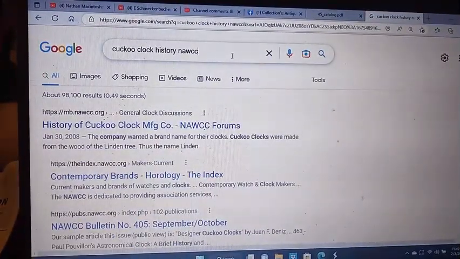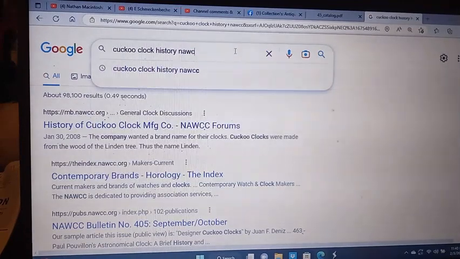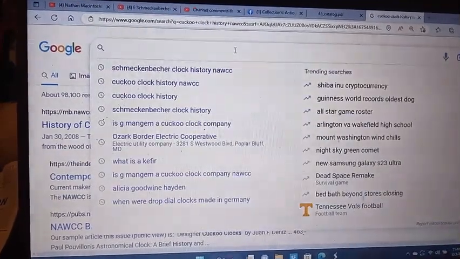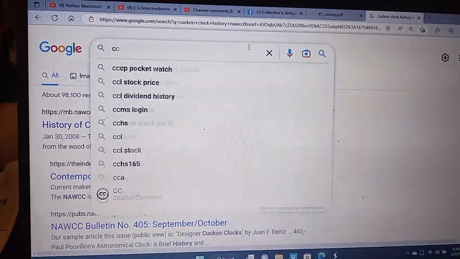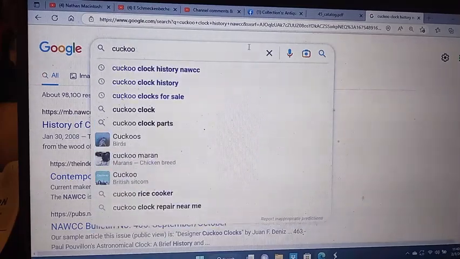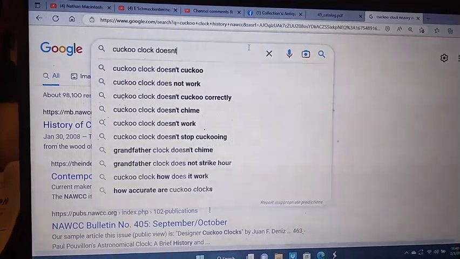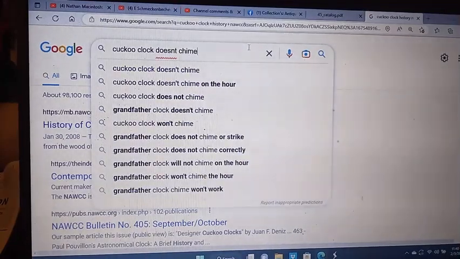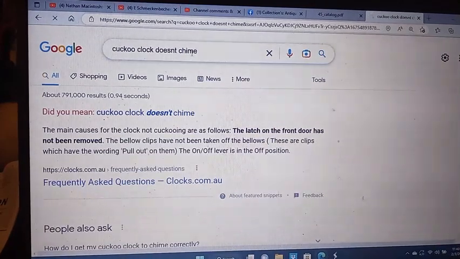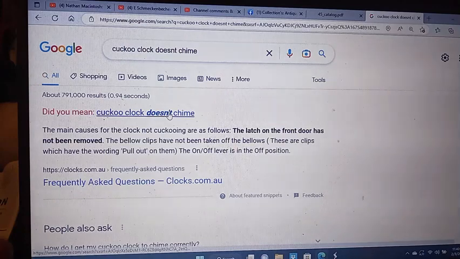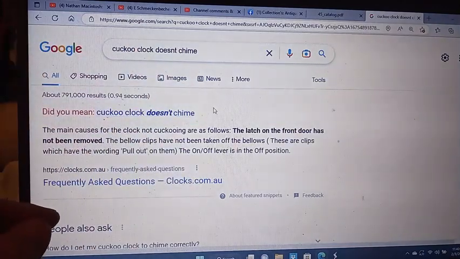Let's say you have a problem with the Cuckoo clock. Let's say your Cuckoo clock doesn't chime. Press enter, it's the same thing of what I just said.